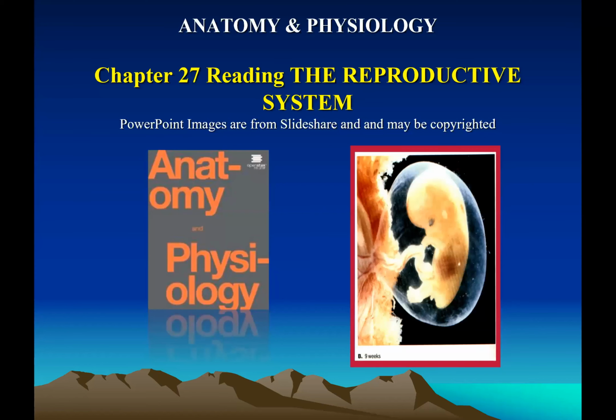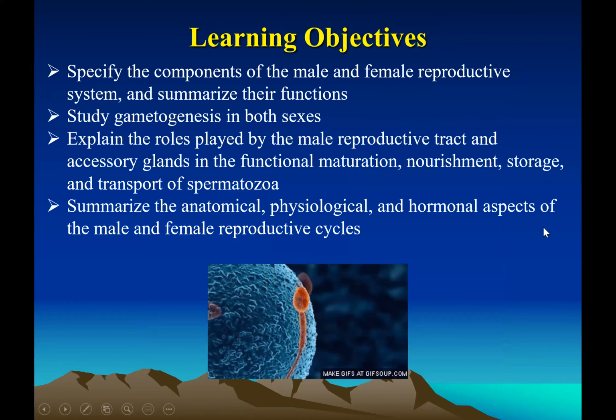So the last chapter for the semester is to understand the anatomy and the physiology of the reproductive system. It is the most important system because, evolution-wise, the most vital component of any life form on earth is to make babies and have the generation going. So the reproductive system makes sure that life goes on after we are not here. So we'll study these main learning objectives.